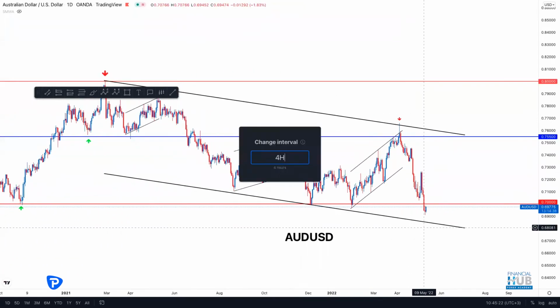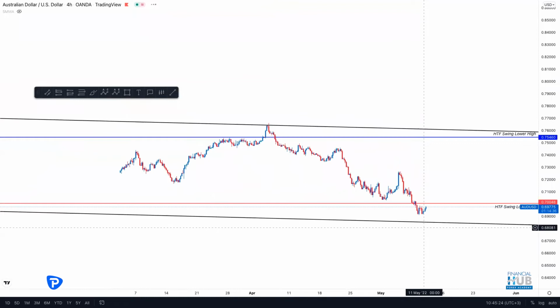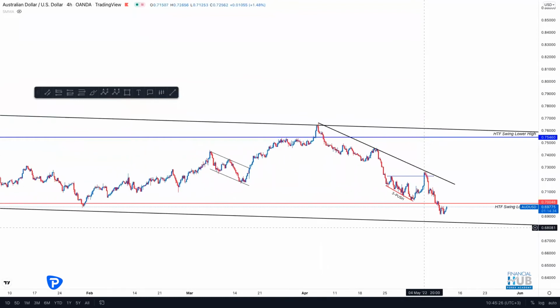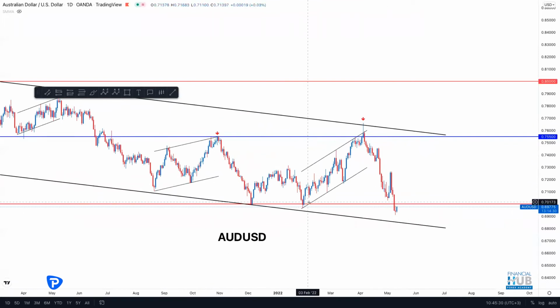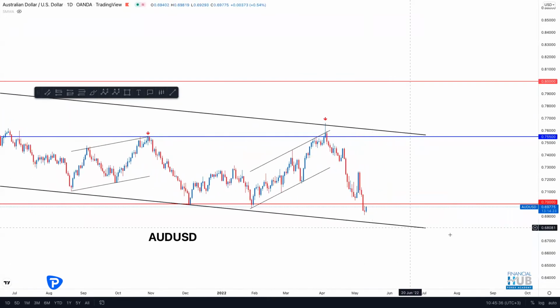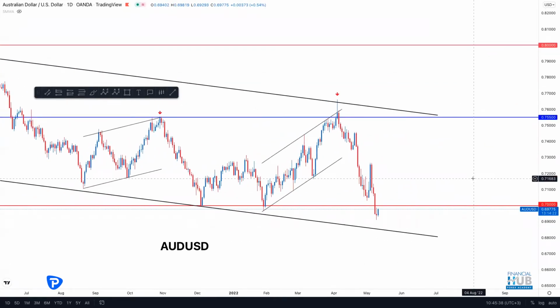On the 4-hour chart, patterns are really complete, because what I was talking about on the daily, that the market was completing the pattern, was sort of this impulsive move, sort of a flag pattern, resistance level, and then market moved, and I kept talking about targets over here, which you can check out on the analysis I shared on Notion, on Discord. Okay, so that's what I was watching on that one.